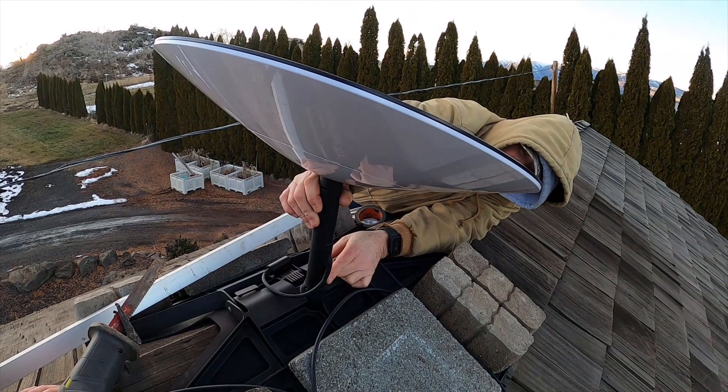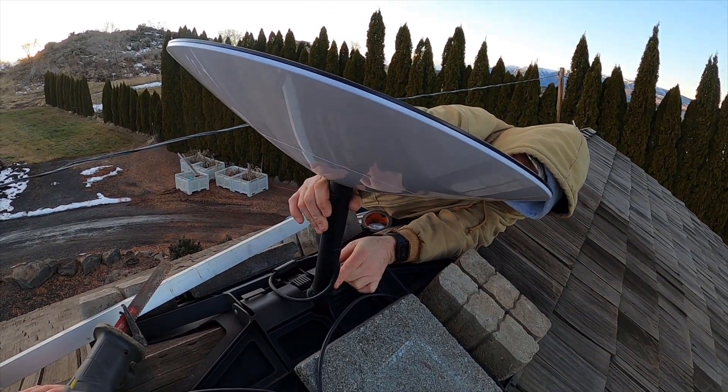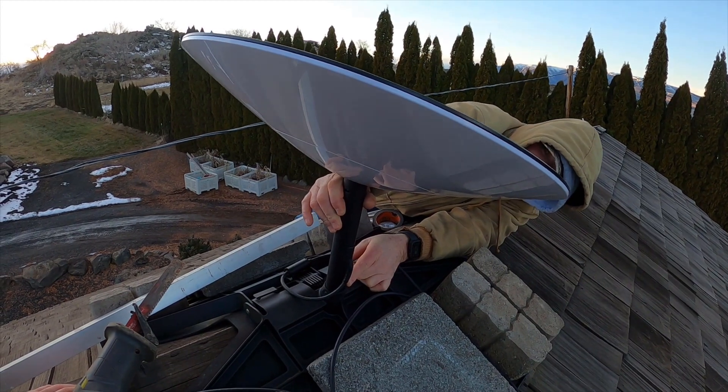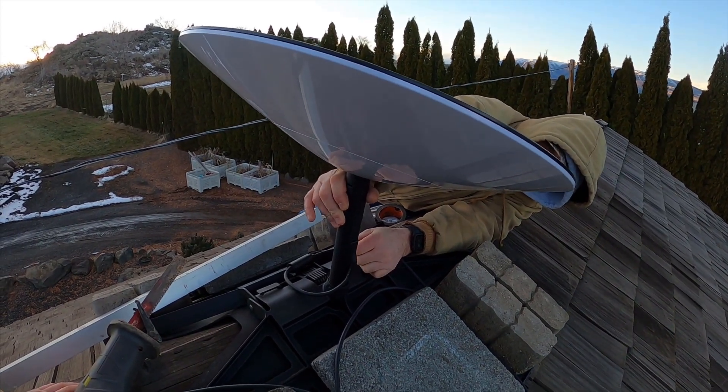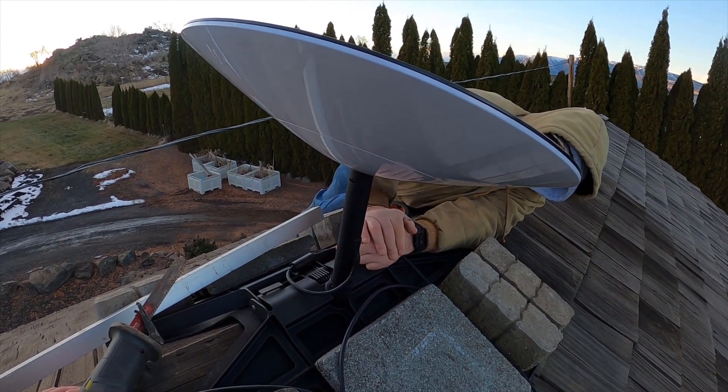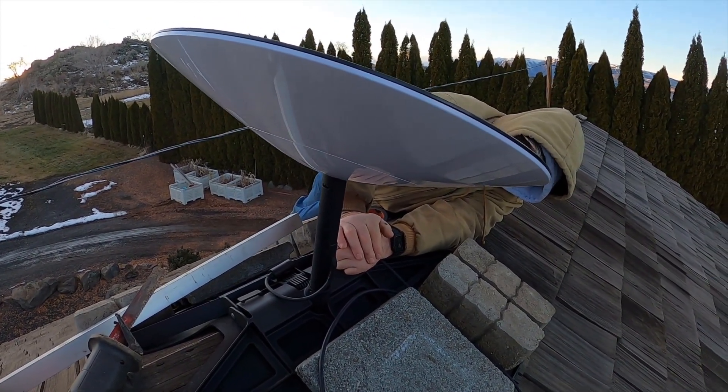It may not look like a lot, but when you come up to the disc when it's doing that much wobble — right now today we're averaging a lot of 90 miles an hour wind, and that kind of stuff just disconnects your hookup. So we're going to try to stabilize it.